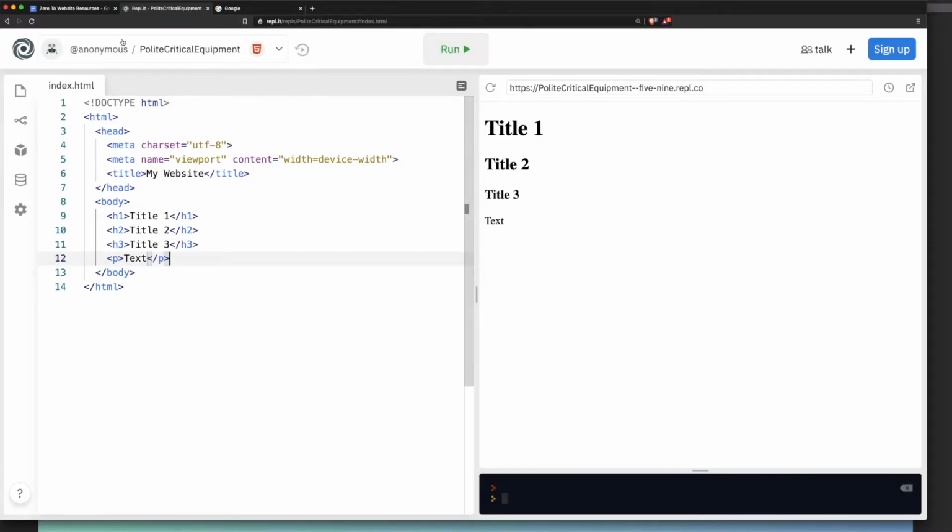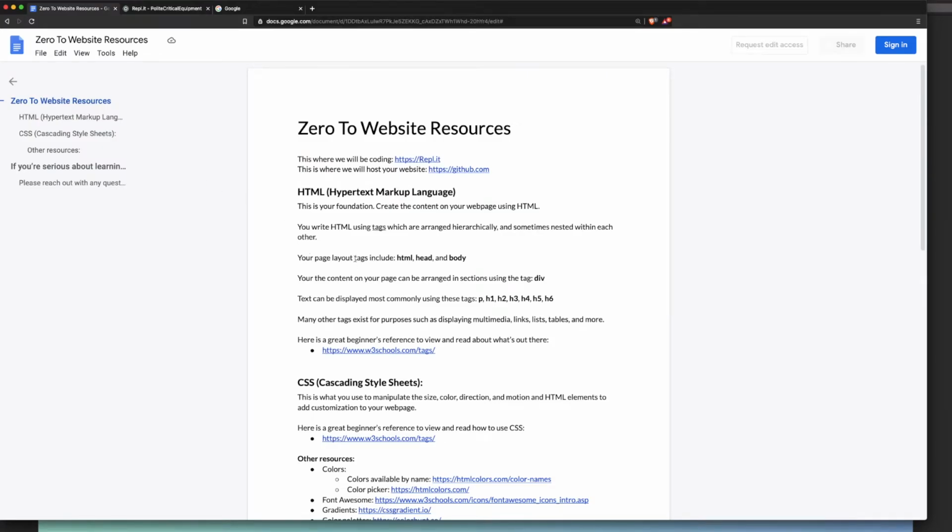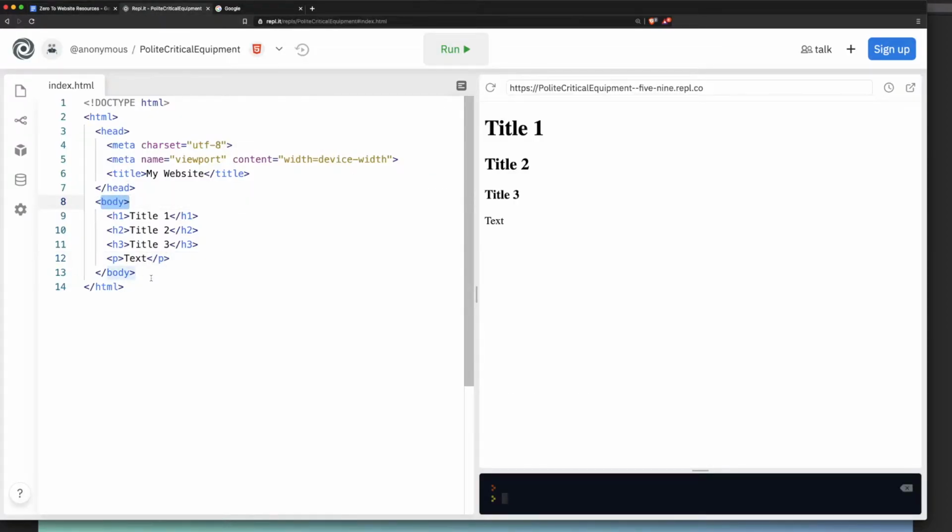The other thing I mentioned in the document, the other main type of HTML element you'll be using on your page, is sectioning off content, putting it in its own respective sections using what are called div tags. Just like the body tag wraps everything in our content that's going to appear within the body, we can subsection items by putting them inside of divs. Here we put the main title inside of its own div, and now we're going to put the text title inside of its own div here. And here I'm just going to format that a little better.